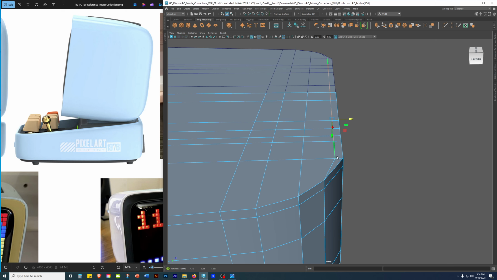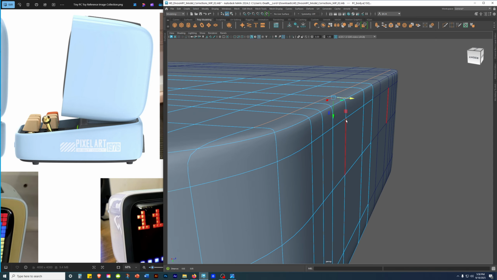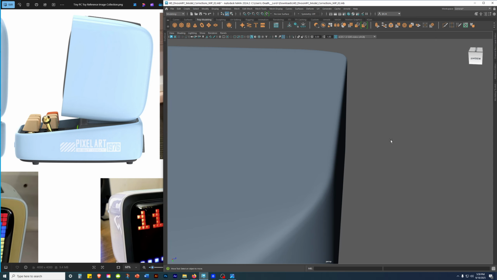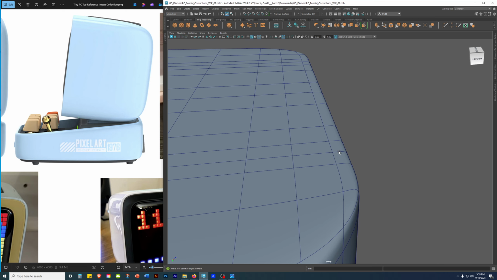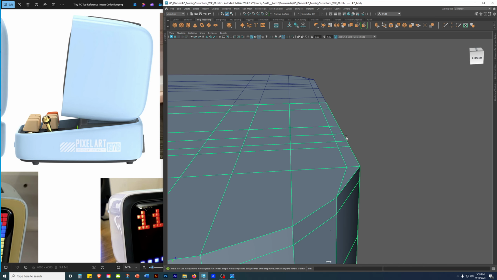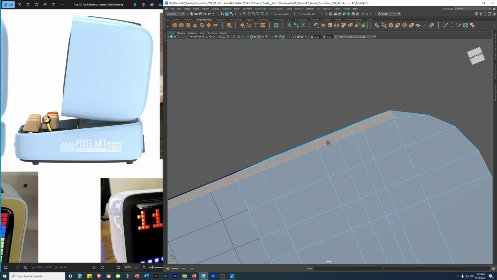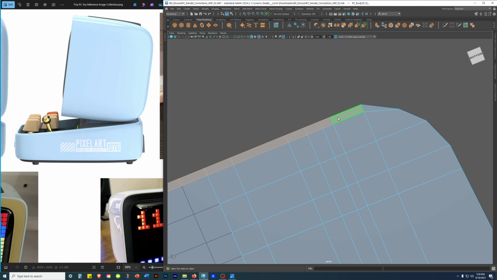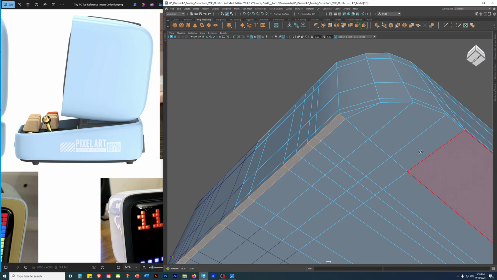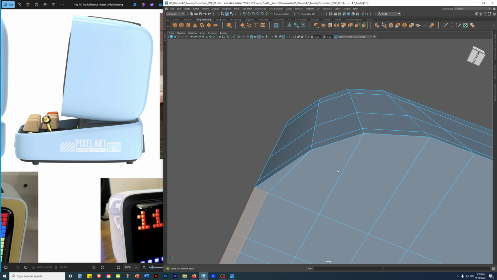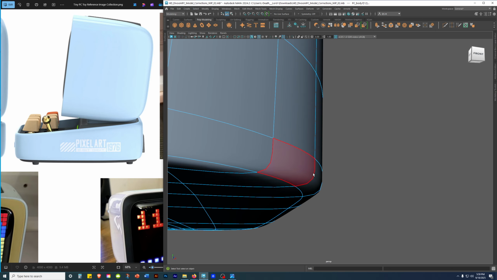I'm gonna use these lines as what we call supporting edge loops. See? And what's gonna happen is it's gonna wrap around like side rails. It'll prevent it from smushing in too much.